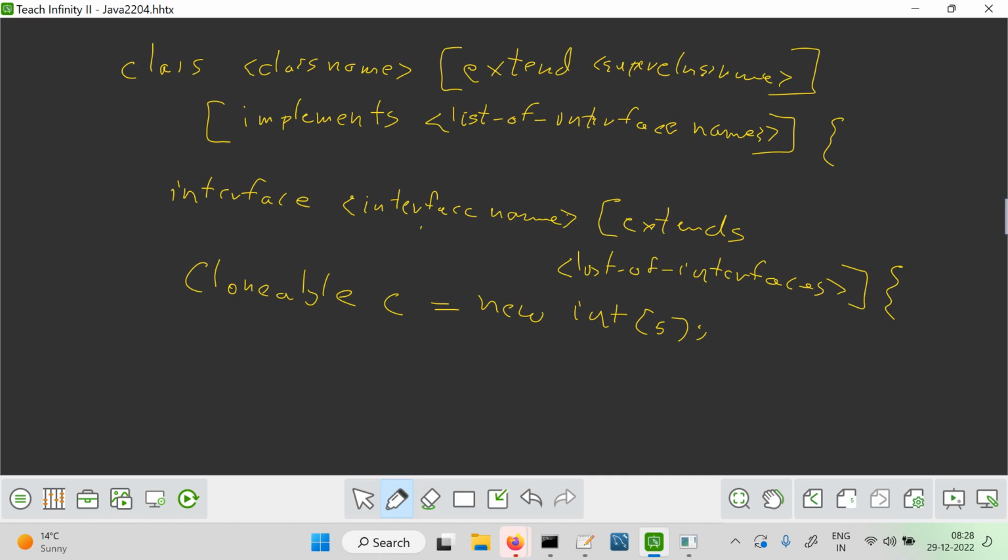Cloneable is a super type, the int array is a subtype. All arrays are subtypes of Cloneable. And on c, what are the methods available to me? c dot, what are the things which I should be able to use here?